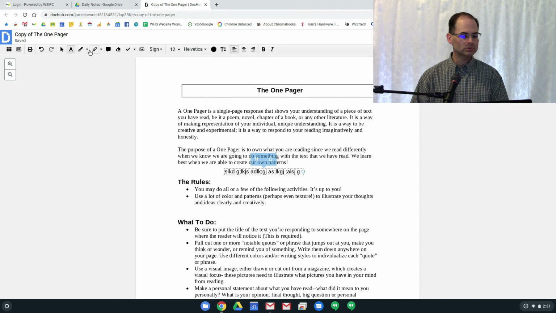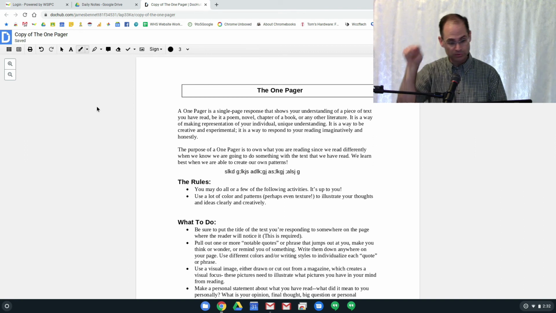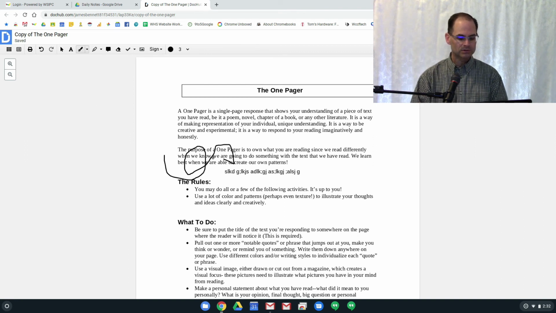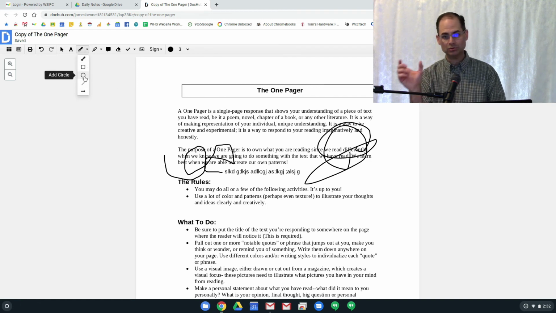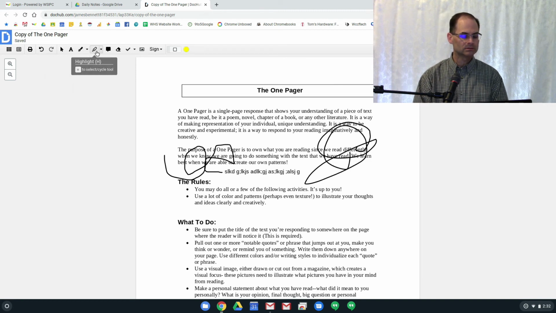You can also draw freehand. Now, I haven't tried it on an iPad, but it probably works a lot better on an iPad because you can just point with your finger and draw. On here, you're going to be kind of limited to what you can do with the mouse or the trackpad in order to draw or label. And you could, of course, do circles. If you ask them to circle the best answer, they could do that. You can highlight things like that.